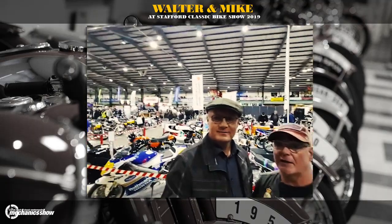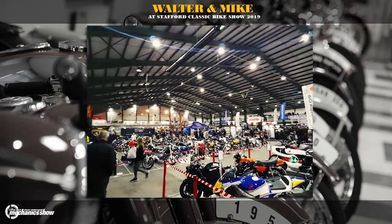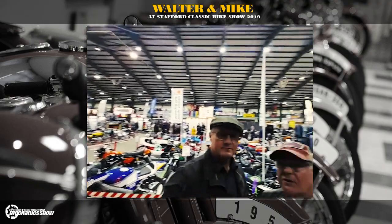Okay, here we are with all the AML carburetors. You can see quite a big show, masses of stuff on display. Too many stalls to get around in a day, to be honest, you really need the 2 days. You can see here, incredible amount of motorcycle and related parts as well. There's a massive auction they have here as well.